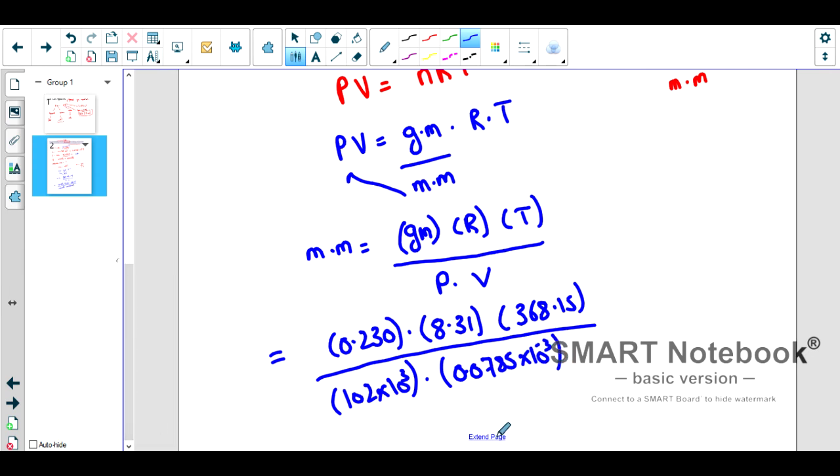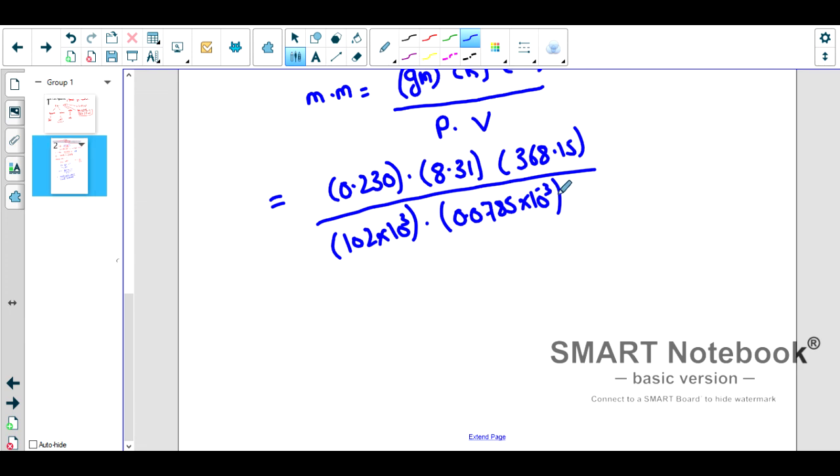Now here we want to solve it. If you have a scientific calculator, use brackets. Be careful and use brackets, and don't use the division sign and multiplication sign in your calculations. It will give you mistakes. Instead of multiplication, it's better to use brackets, and in case of division, don't use the division sign. You will find a button on your calculator, something like this. Use this for division.